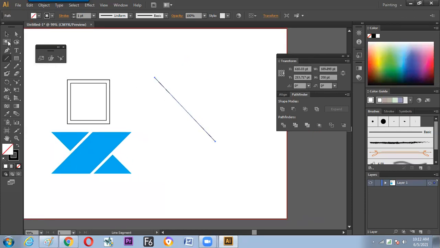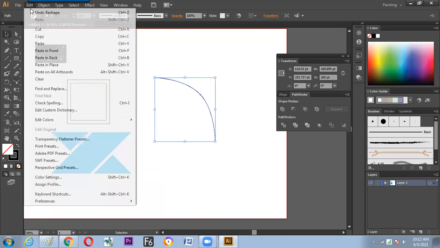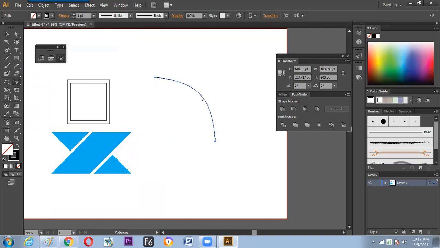One, get this line bent with the reshape tool. Now make the same line duplicate in the same place by copy and paste in front, and switch to the reshape tool and get it right.